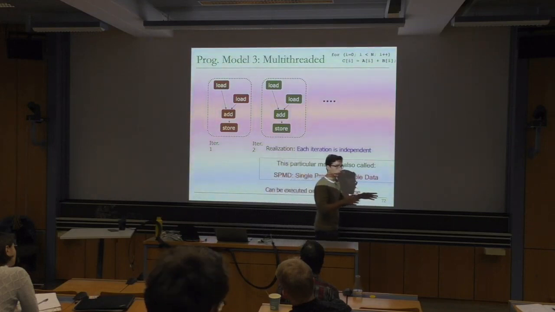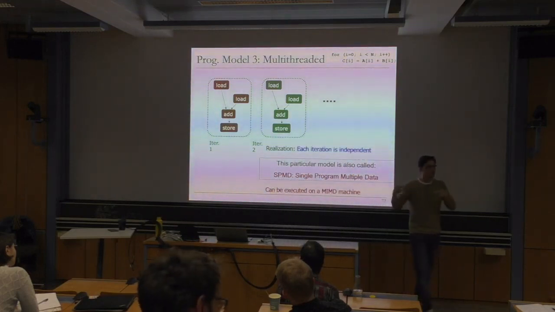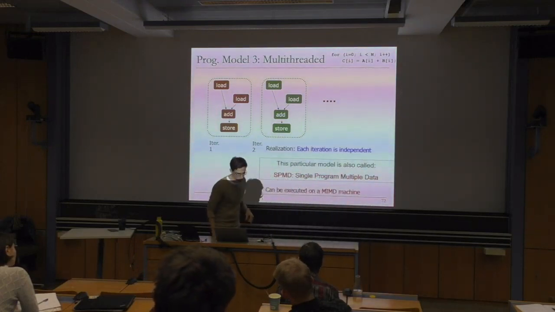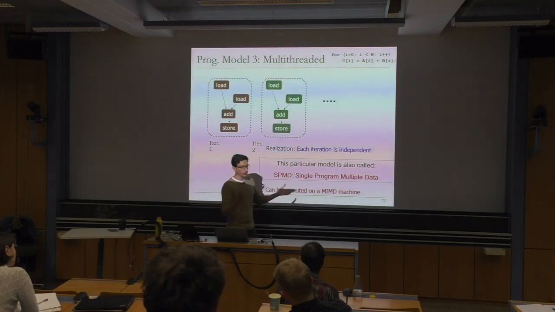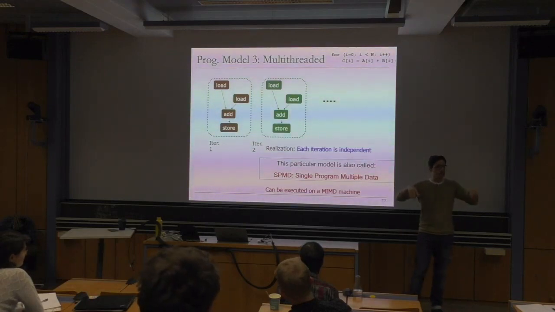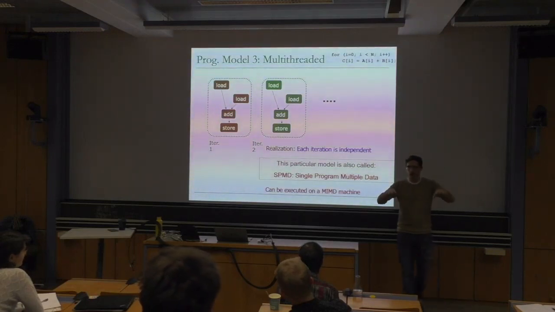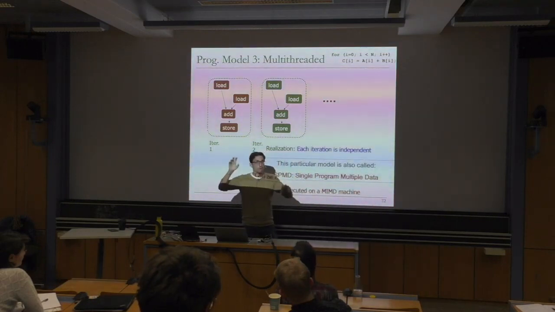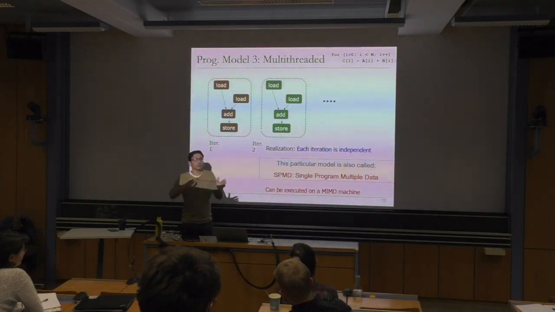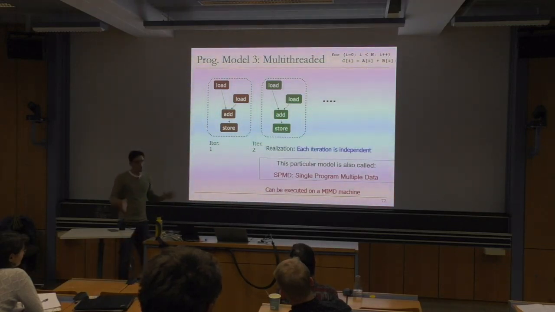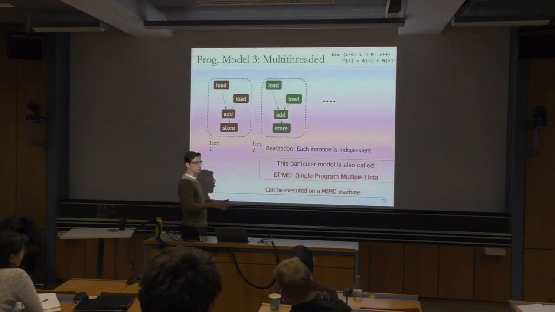Observe the difference. One thing is talking about lanes in a SIMD machine, another thing is talking about threads in a multi-threaded machine, right? You see the difference, right? The important difference here is in the SIMD machine, if we want the 16 guys or the 32 guys to run really at the same time, they really need to be doing exactly the same thing, right? Because it's SIMD, single instruction. But if it's a multi-threaded machine, we have multiple programs, right? We have multiple threads, and each of them could potentially be doing completely different things. But in this example, no. In this example, they are doing exactly the same thing.